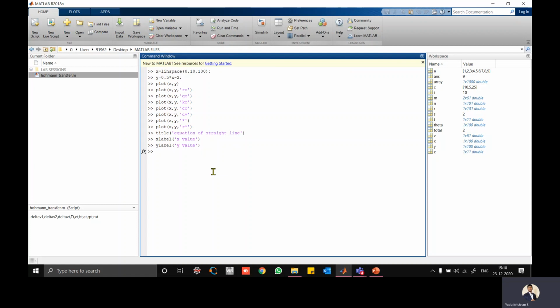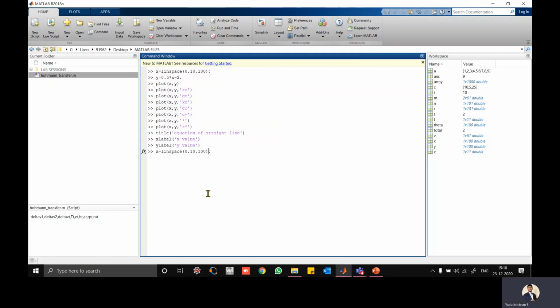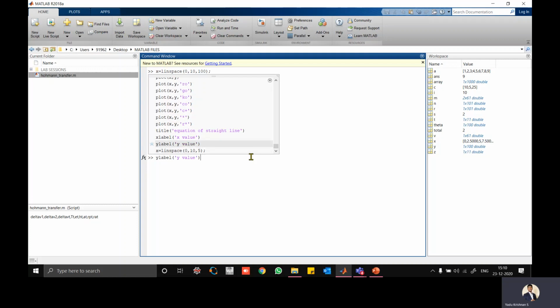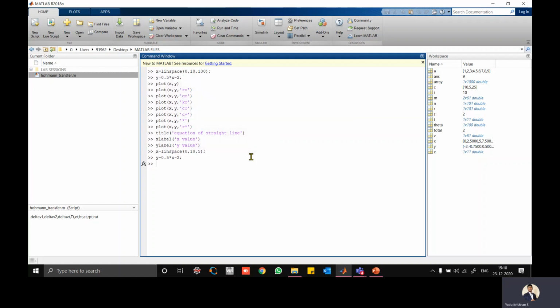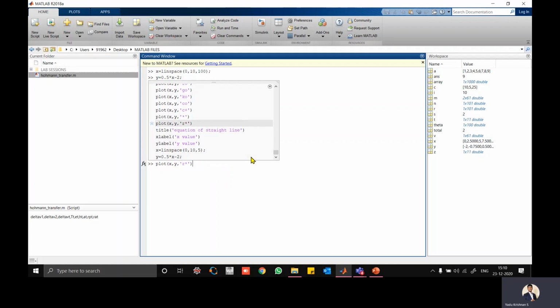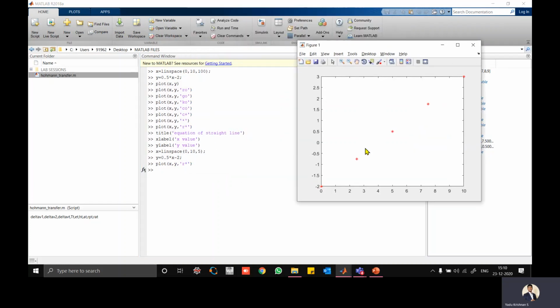Getting the point? If you are reducing the x, I'm just going to reduce the x values. Maybe I'll take 5 divisions. Now x is changed totally. Now I need the y value. Always remember, y will not change completely automatically. You have to bring the y again back here. Y is changed. Now I'll just use this one. Here, only 5 points are there, so I'll be getting 5 points like this.